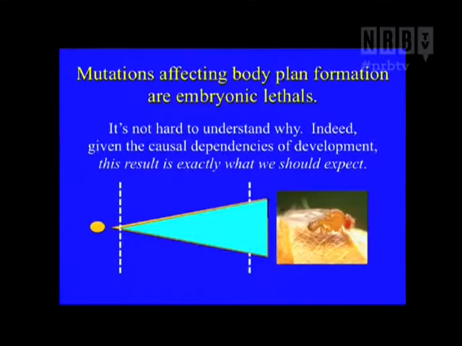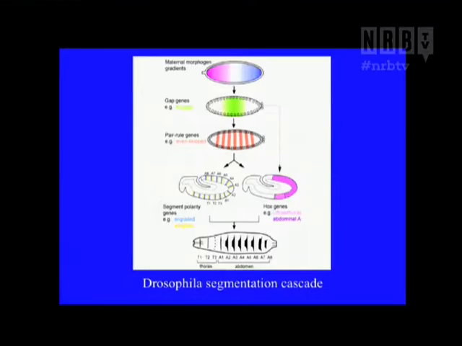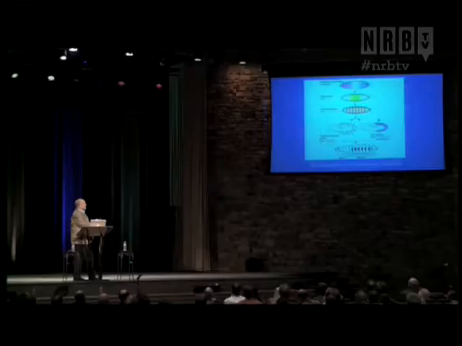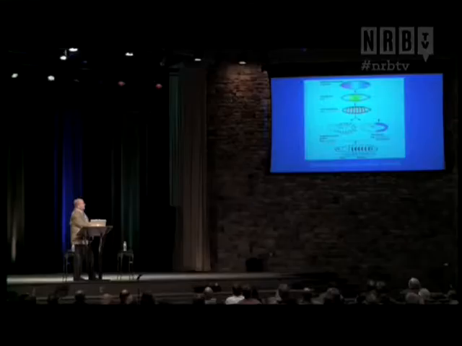And you can see this looking at fruit fly normal development. Here's that single cell that I described for you a moment ago. This is now the fertilized egg. It's one big cell. And gradients are set up within that space that will specify this banding pattern that will eventually give you the larval form. Well, a mutation here that affects the expression of this gradient will crash the whole system. And in fact, that's how those regulators were discovered, because they brought the whole thing down.